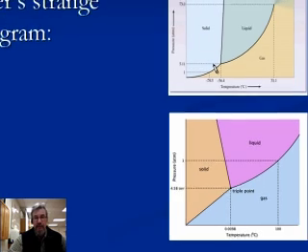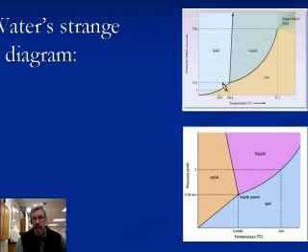I want to point out a difference between water and almost everything else. Nearly every substance on Earth has got a phase diagram that's like the one we saw for carbon dioxide, where this line that separates solid from liquid slants sort of towards the right. Water's different. That solid-liquid line slants towards the left as you go up. So here's what this means. If I have water in the solid phase, ice for example, and I increase the pressure on it, I squeeze it, it changes into a liquid, it melts.